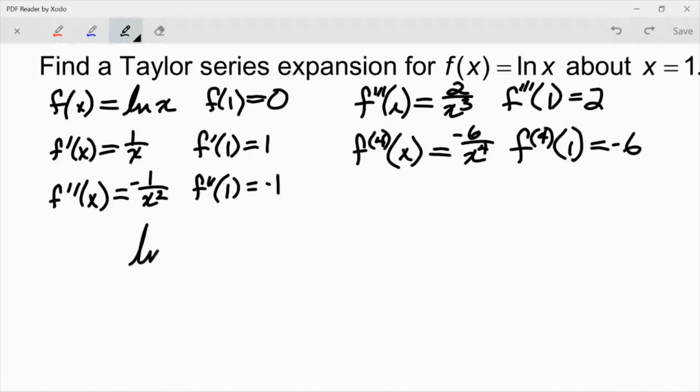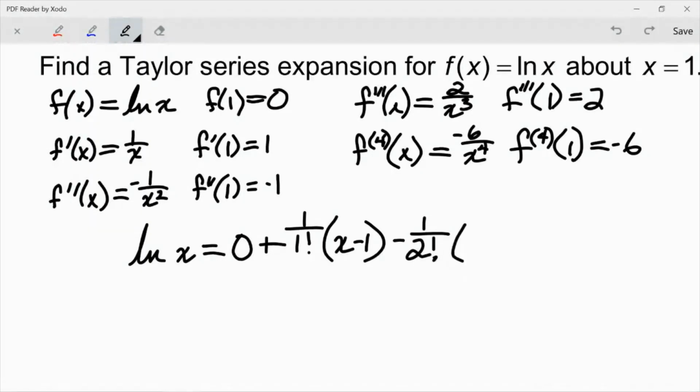All right, so let's write out our series. So the only difference here is we've got to make sure we account for the center point. So our first term is going to be 0 plus 1 over 1 factorial, which is just going to be, and I'll write it this way so we can see it, 1 over 1 factorial times x minus the center point, x minus 1. Okay, now our next term is negative. So we're going to have 1 over 2 factorial.